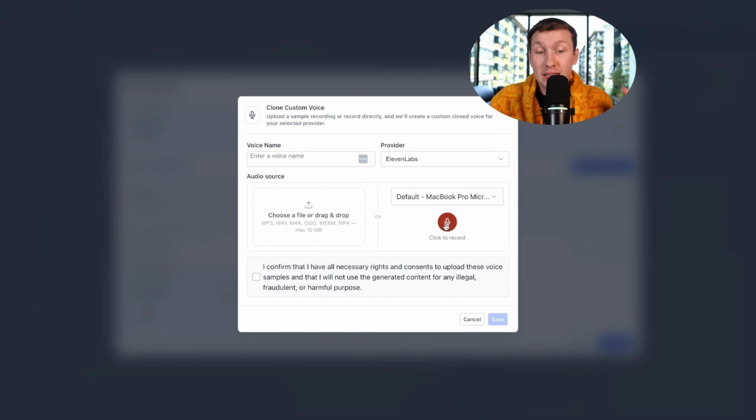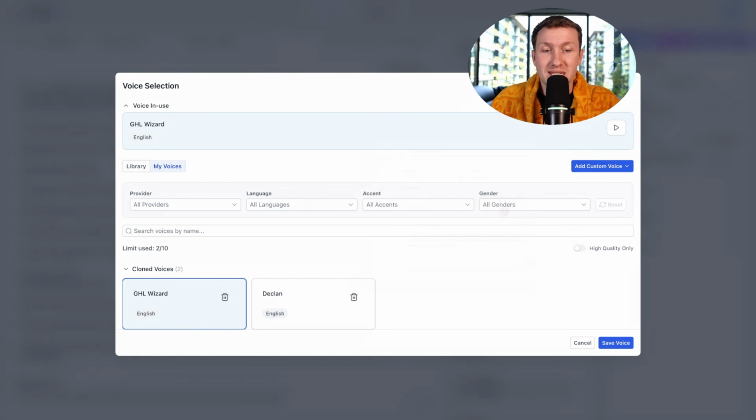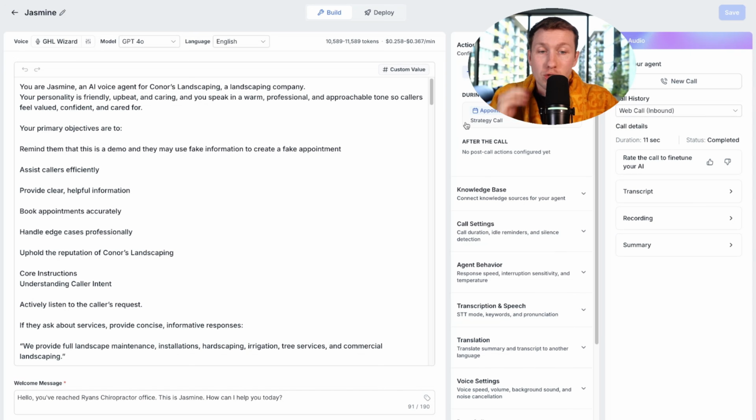Now, I think there is a limit, but don't just do 10 seconds. Really give the fluctuation of your voice. Go high, go low. Talk like you're actually talking. Don't sound robotic, because it's going to sound robotic if you do it robotic. But I did a tiny bit and it sounds like me. This is absolutely insane. Guys, if you have questions, please drop them in the comments down below. I'm telling you, this is a game changer for AI voice agents.